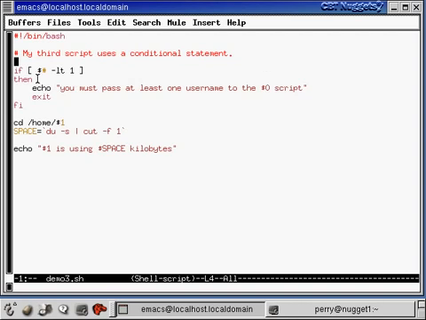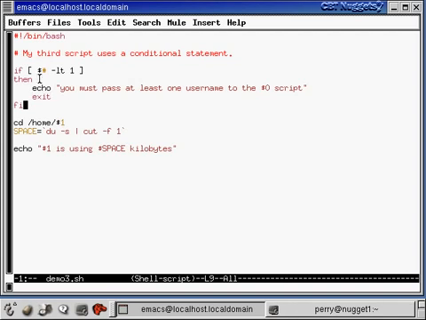So if the number of arguments is less than 1, I'll say you have to pass at least one argument to this script, and then I say exit. What the exit statement does should be pretty obvious. It just stops running. It exits out of the program. It doesn't execute any more lines of code. It's just finished.